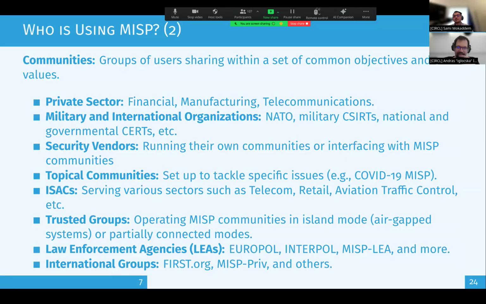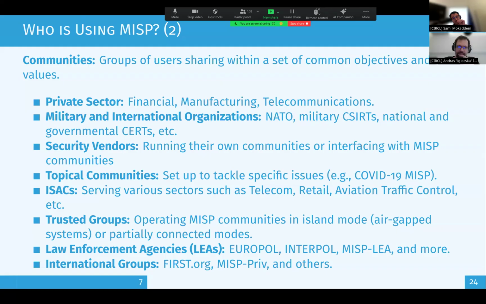Now, I've mentioned that we run MISP for multiple communities. We are not running MISP for all of these communities on the slides, but these are a subset of the communities that we know about that are using MISP rather actively. It's just to give you an idea that MISP is a tool that was originally developed to share malware information, but nowadays the usage and intended use case is broader than what it used to be back in 2012.